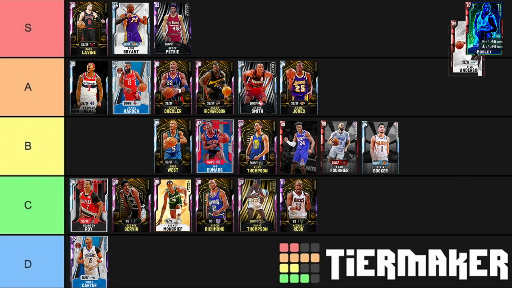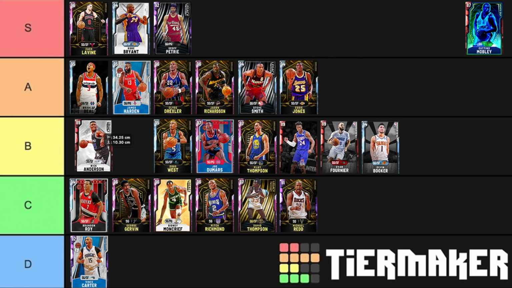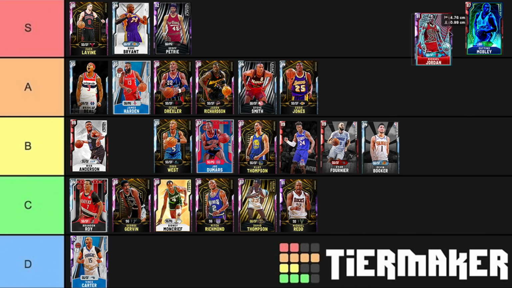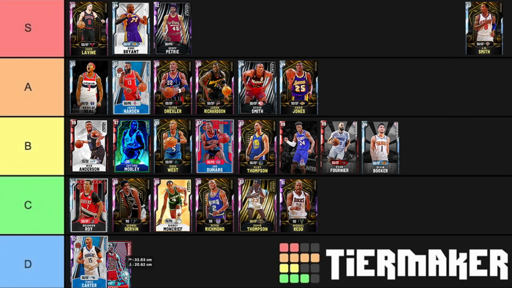Courtney Mobley, Nick Anderson, who I just clicked on one lower. Nick Anderson, arguably the best. Well, he's basically the same as Buddy Hield. Courtney Mobley, smaller, not as good in defense as Limitless, but he's got a better handle. So Courtney Mobley is going into here in B tier. Michael Jordan is one of the worst cards I've used in the game this year. A D tier, no question about it.